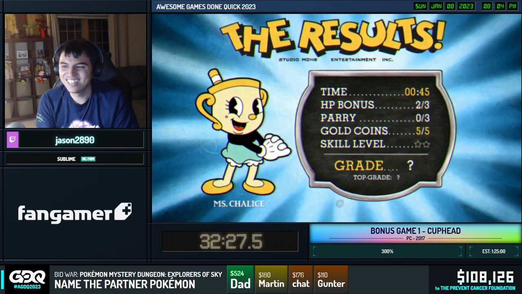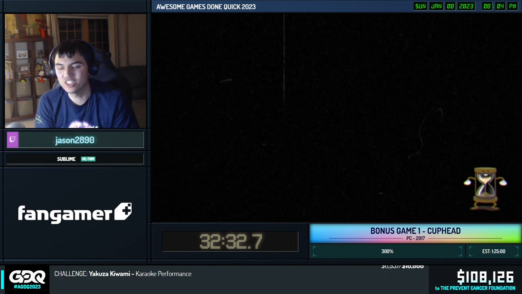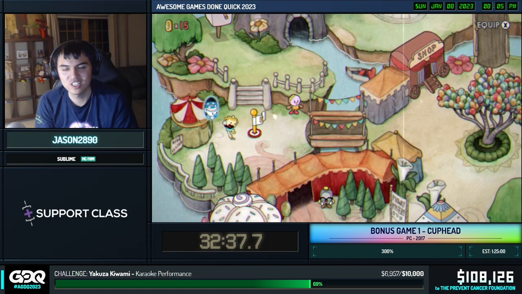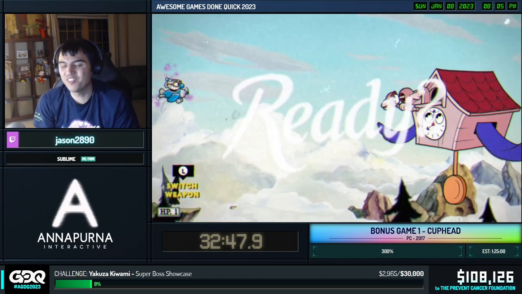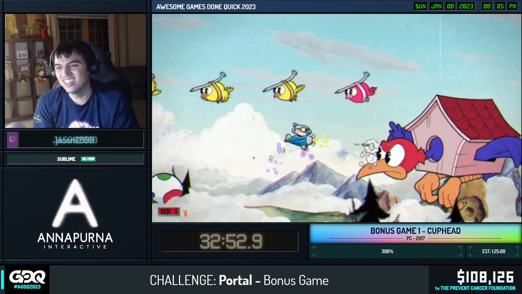As you see, that end section was incredibly quick, especially with the damage boosting that you can do with the extra HP that Miss Chalice gets. Moving forward here, we have another Cursed Relic right here. We're going to equip the Cursed Relic to fight Wally Warbles. And like the plane levels, they're fast to do with the Cursed Relic, but they are terrifying. Yeah, on Expert, Wally's egg attacks are no joke, and I think it's safe to say they can't be ignored.